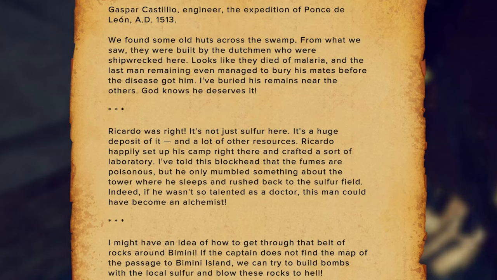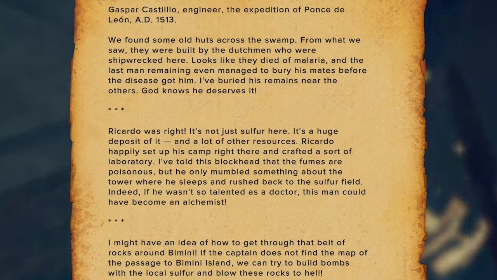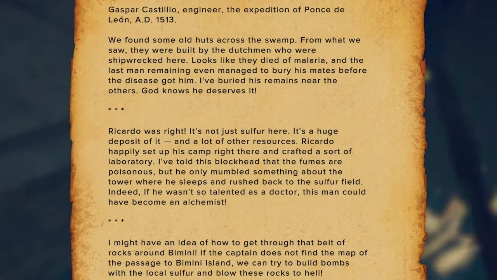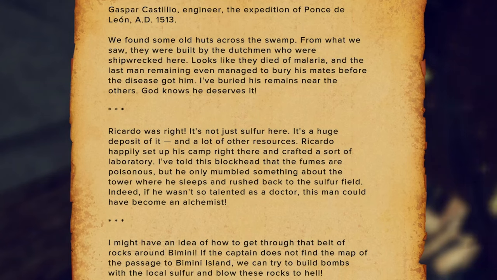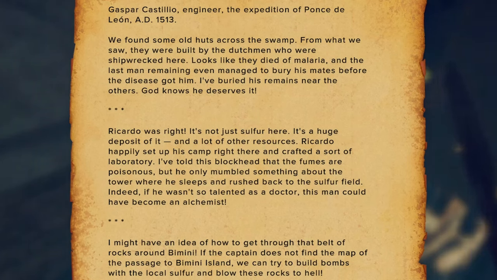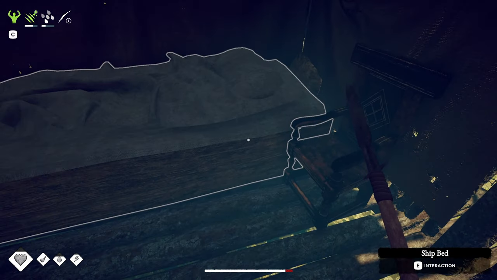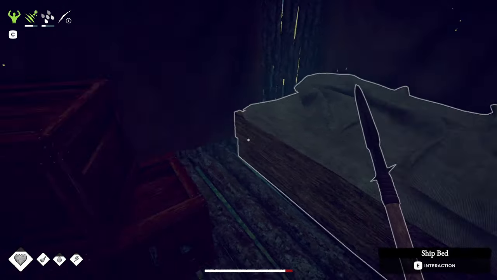Ricardo is right, it's not just sulfur here, it's a huge deposit of it, and a lot of other resources. Ricardo happily set up his camp right here and crafted a sort of laboratory. I've told this blockhead that the fumes are poisonous, but he only mumbled something about the tower where he sleeps and rushed back to the sulfur field. Indeed, if he wasn't so talented as a doctor, this man could have become an alchemist. I might have an idea of how to get through that belt of rocks around Bimini. If the captain does not find the map of the passage to Bimini Island, we can try to build bombs with the local sulfur and try to blow these rocks to hell. Oh, hell yeah. And we can sleep?